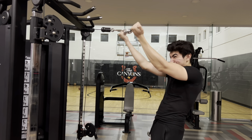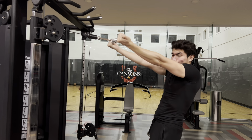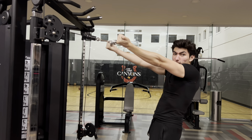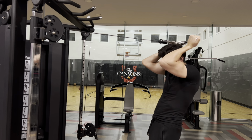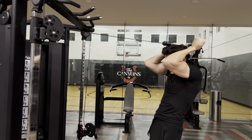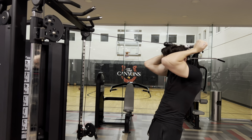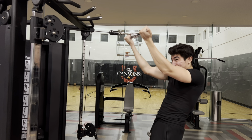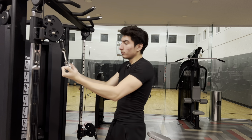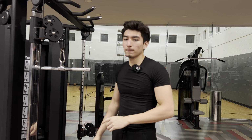Keeping those elbows up. Squeeze it. Just like that. Now I'm going to demonstrate how you guys can also do it lying down flat on the bench.